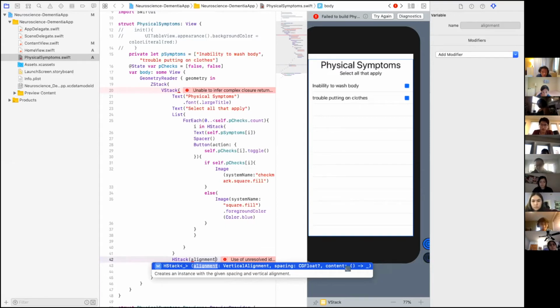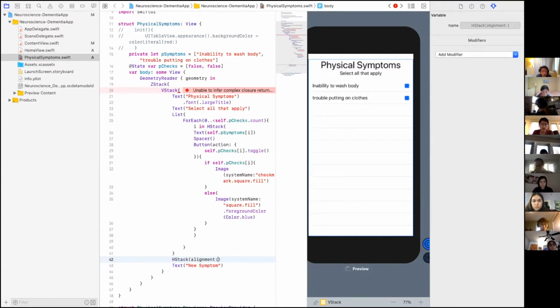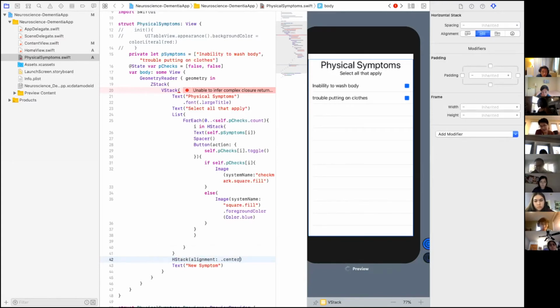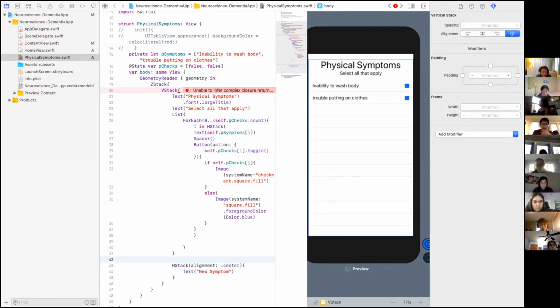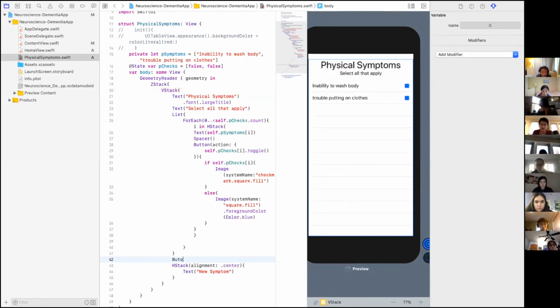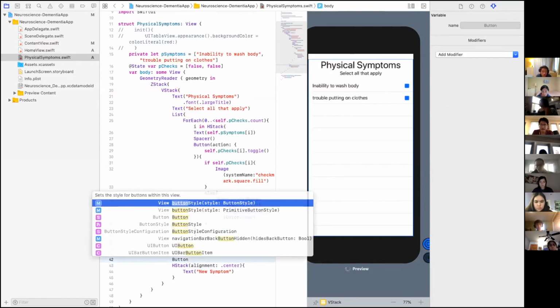We're going to have the HStack, and then we'll have the alignment. Of course, you could have it on the left if you really wanted that, but for common sense purposes, we're just going to have the alignment in the center. Sorry, my HStack didn't have the text in there. And so we have this HStack. Have you guys gone over how to create buttons yet? Oh, we did that in the other meetings, but we'll just do it for this one as well.